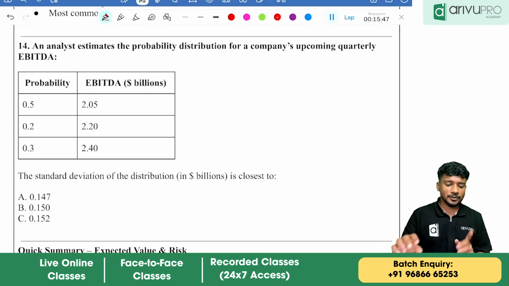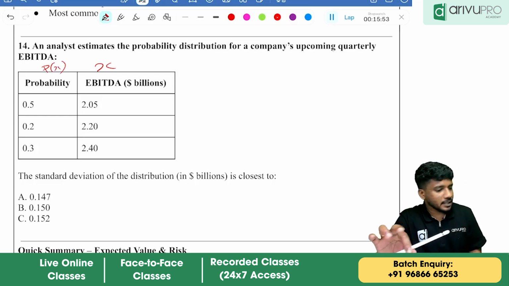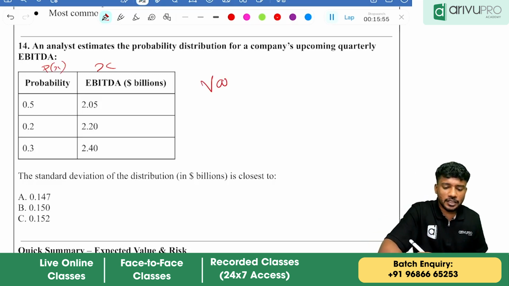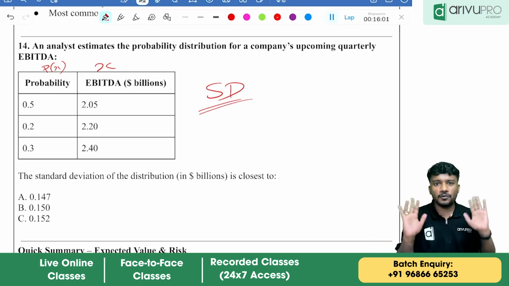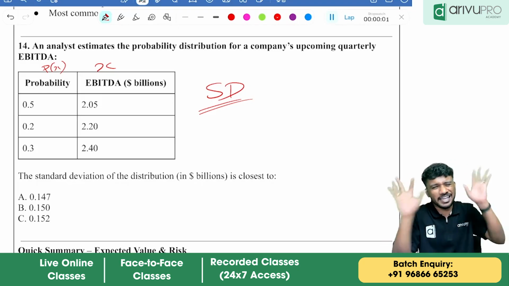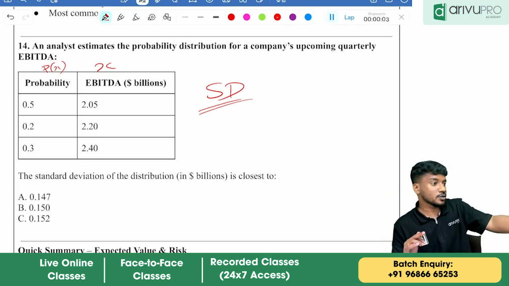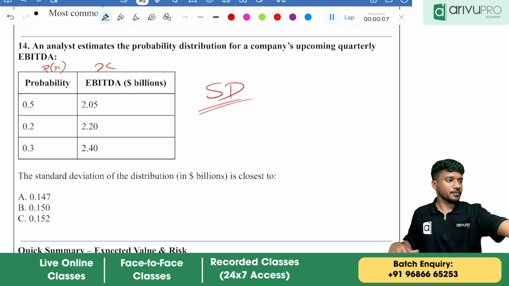Try once, then I will try it along with you. The x values are there, and the p of x values are there. Try to get me the answer. So here we are finding the standard deviation. Use the calculator, get the answer. Try once. If you are not getting it, it's fine. We will do it together. You can solve any question based on this in the future also. Try once. I'll give you 2 minutes.